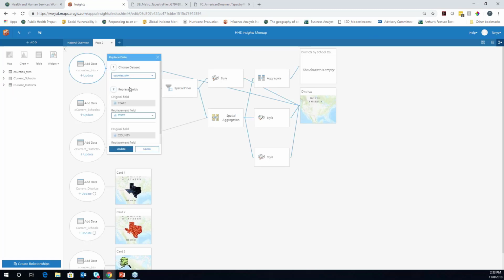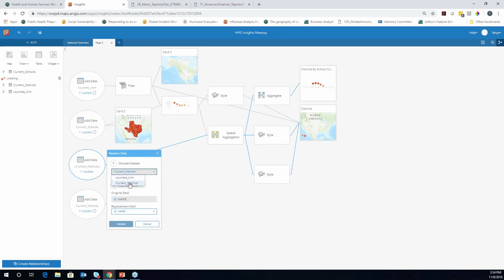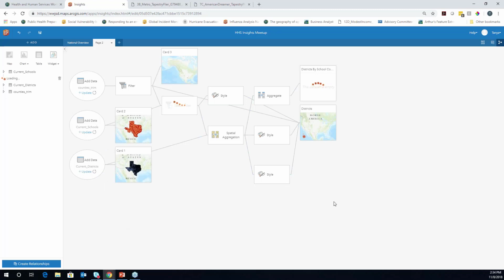So here are my counties. Let me point it to the new data. We're going to go through that in a couple of different tacts, pointing that to the new schools and to the new districts. While that's running, let's take a look at what it's doing. The counties are the counties for the entire United States. But I don't want to deal with all of the counties for the United States. I just want a single county, Dallas County in Texas. That's the focus of my analysis.